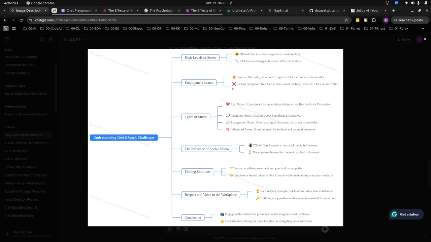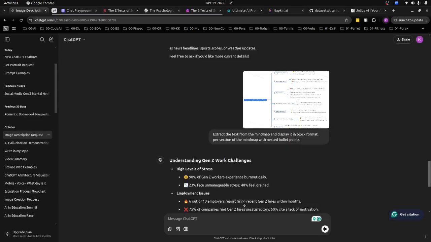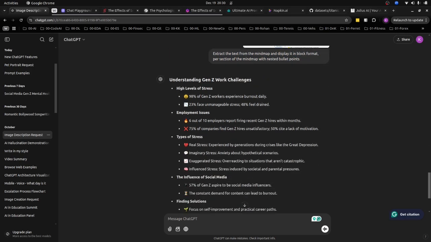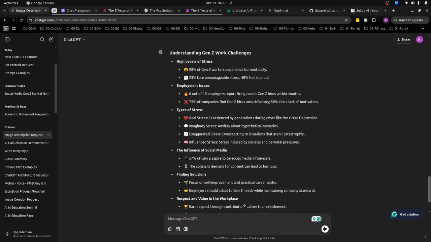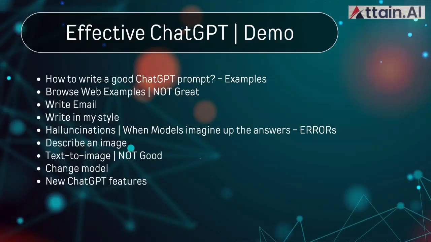I've provided all of these and I've asked ChatGPT to explain this and convert it to text, summarize it as text. I said, extract the text from the mind map and display it in block format per section. I gave it instructions of how it should display it, with bullets and sections, all that. So it has done that very well. It has converted that mind map into text, and now I can use this wherever, in a blog post or in an article.